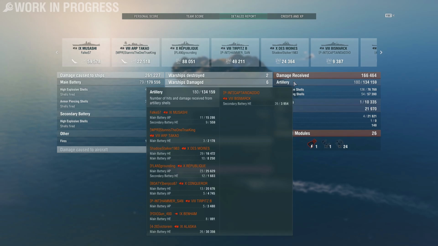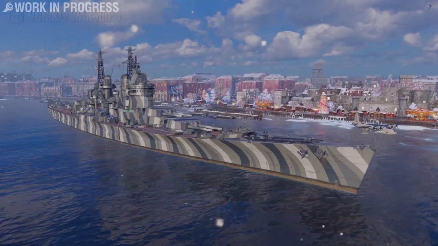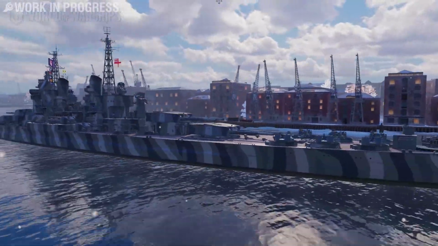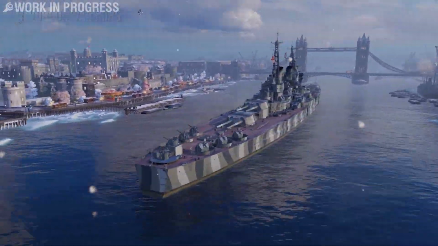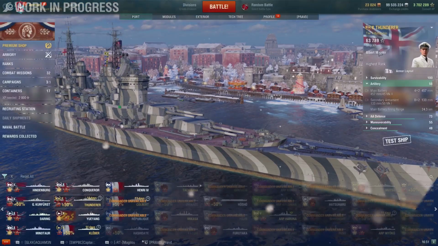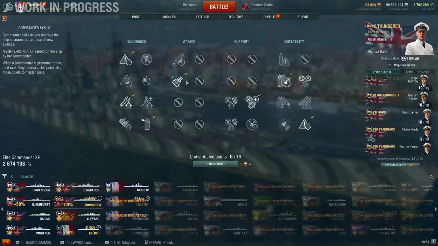That's a bit more tanking than what I'm used to, especially when I don't have super heal or some amazing armor scheme. So, let's take a look at the Thunderer in port, but truth be told, she is basically the Conqueror with some differences which we'll go over soon. But first, let's take a look at the captain skills that I use, so you have some context.